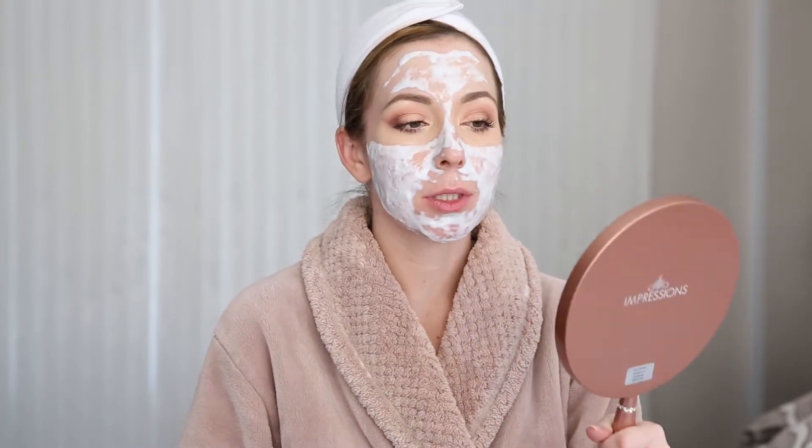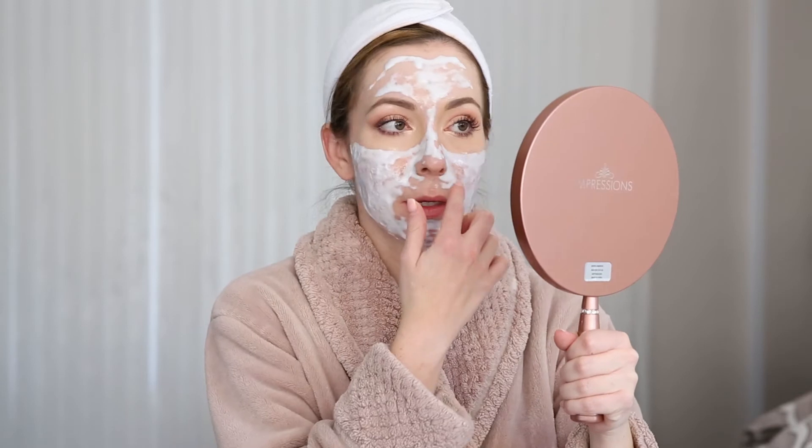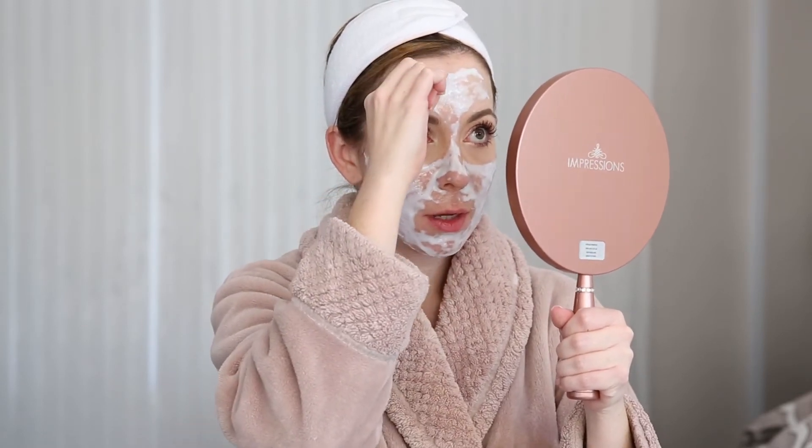So we are back. I let it dry and I can actually feel it. I can't really speak too well, but it is so cooling to the touch as well as cooling to the skin — it is so refreshing. It was so much fun to do. So now I'm going to get my impressions vanity mirror and I'm going to start peeling. I can really feel it peeling off from here, so let's start from the top.